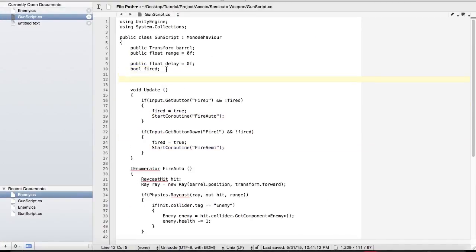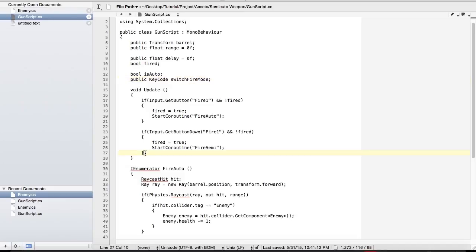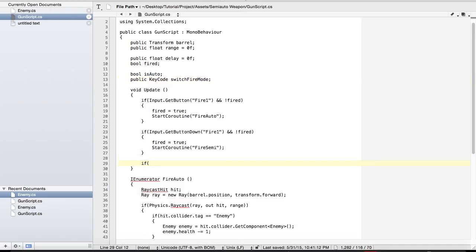So I'm going to go into here, and I'm going to create two new variables. One of them is going to be a bool, and we're going to call it isAuto. Whoops, semicolon. Then we're going to say public KeyCode. Now most people don't know you can do this, but it's actually pretty useful. We're going to say switchFireMode. Then we're going to scroll down, and in the Update function, we're going to say if Input.GetKeyDown.